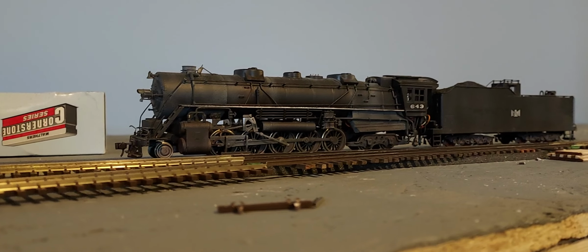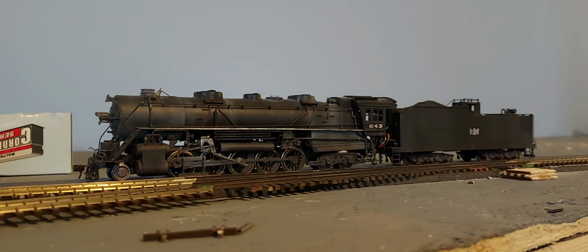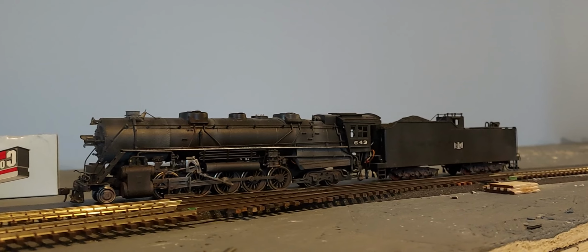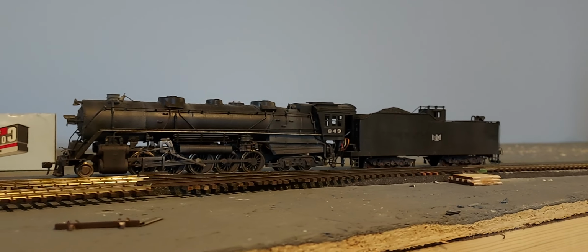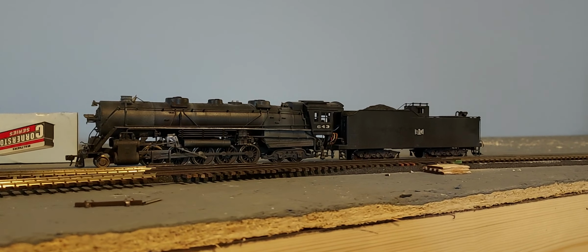Oh, that's fun. We'll go ahead and stop him. Like I said, layout's very much under construction. Most of the trains I have out are just test trains.